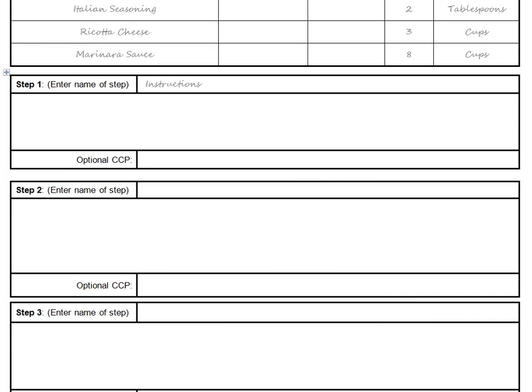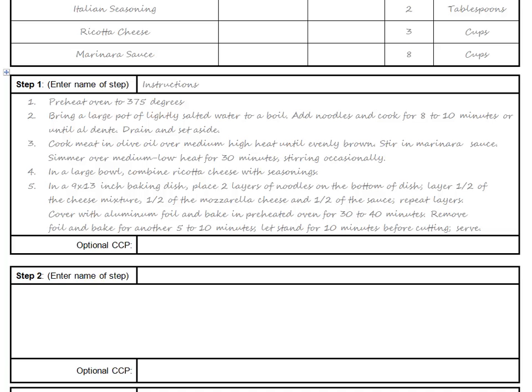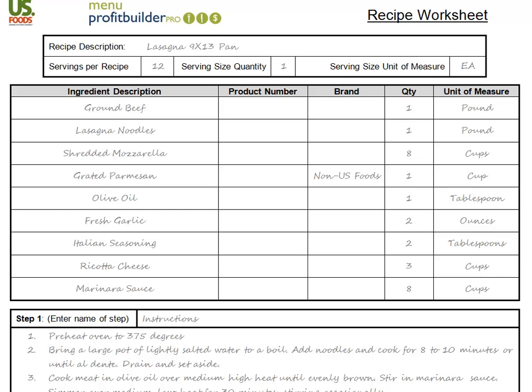Start by writing the name of the step. Next, write out all of the preparation handling directions to be included in this step. MPP also enables the user to include critical control points or CCPs within a step. We will cover the use of CCPs in a later exercise. Save this completed worksheet for use when we enter the recipe in another tutorial.